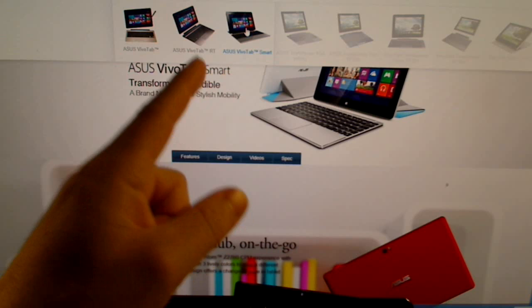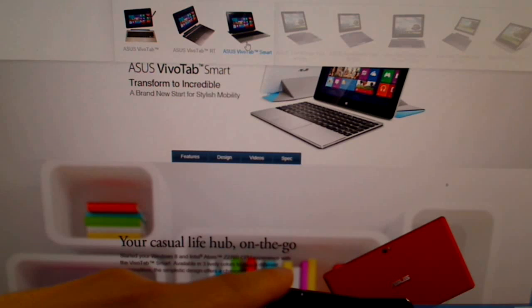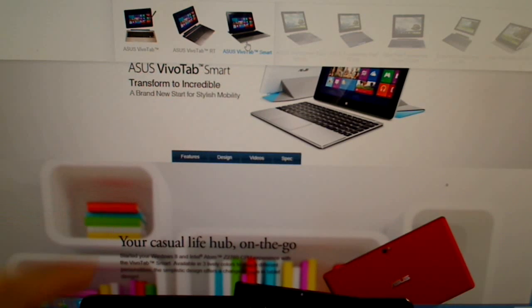However, I went into a shop. I saw a computer called the ACER something, 10.1 inch ACER Windows 8 tablet PC, and I was very impressed with it. It was fast, snappy, very thin, like an iPad, about the size of an iPad, 10.1 inch screen, and was really, really nice. And I thought, gosh, that is actually really nice.